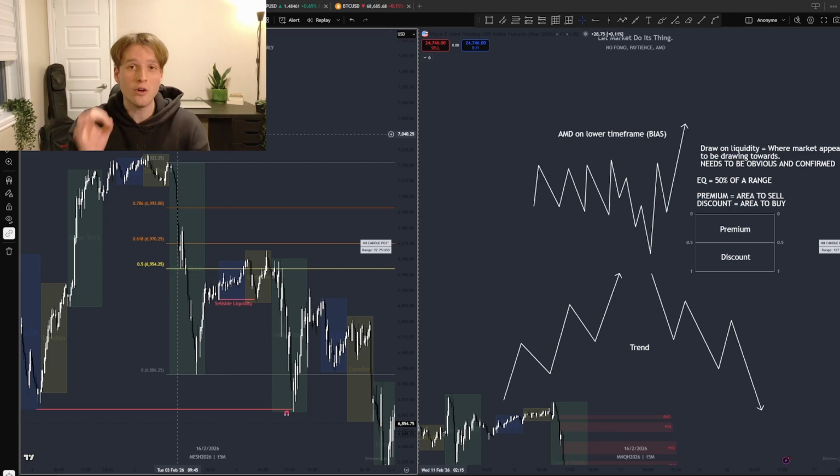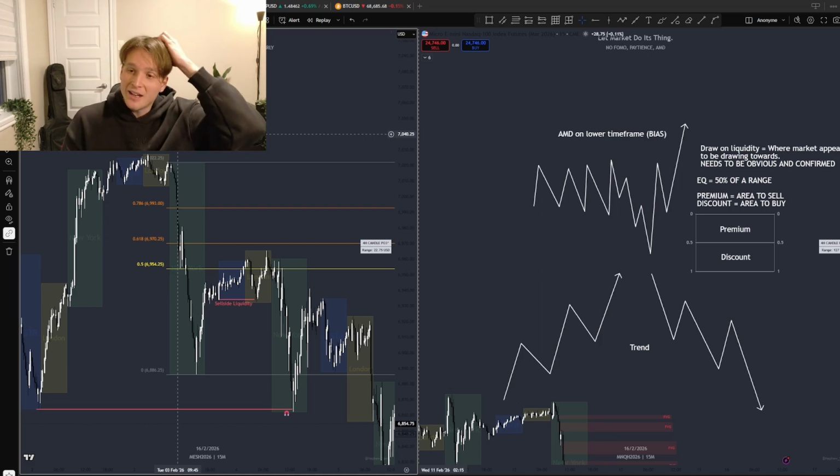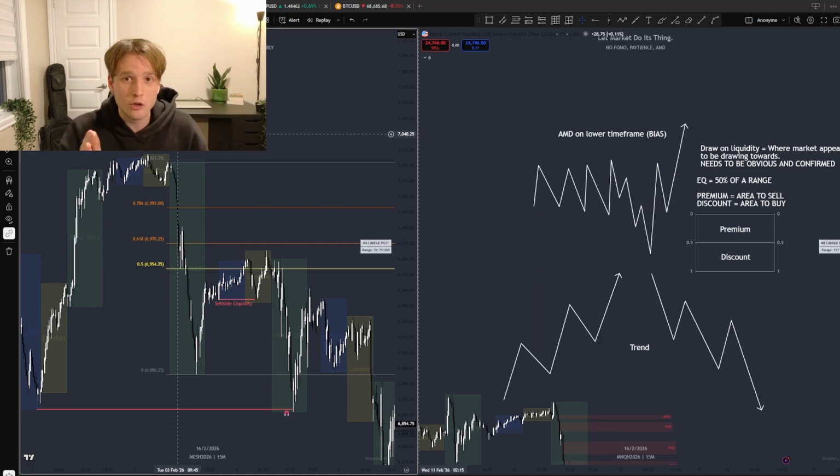Bias is what you think the market will do. So in a bullish trend that's going up, you can have a bias where price will reach down a little bit before going up again. That's your bias. You do not enter a trade if your bias is not being respected. You need to react to what the market's telling you, but you also need to know what's going to happen a little bit prior before it happens, and the market needs to confirm that you are right before you enter the trade, and that is how you will get the best win rate possible.